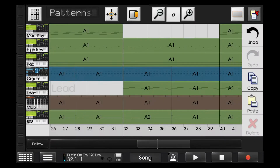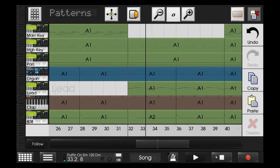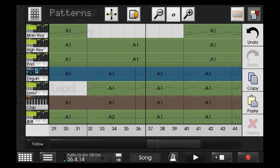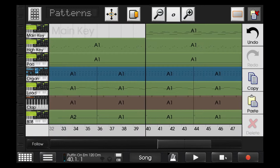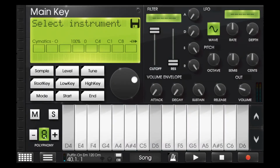So just before we start with the cook up, let me just play you the preview of what the beat sounds like. So the full beat will be at the end. So let's start with the melodies and stuff.